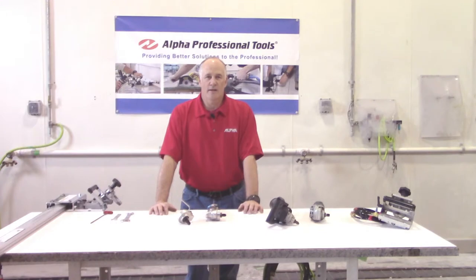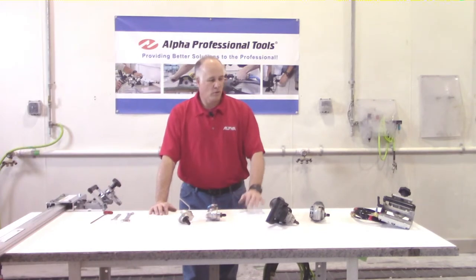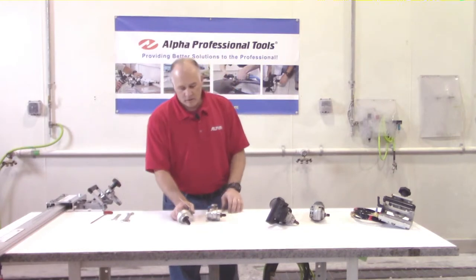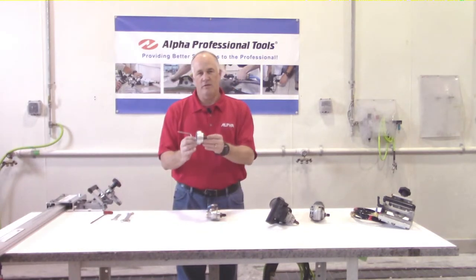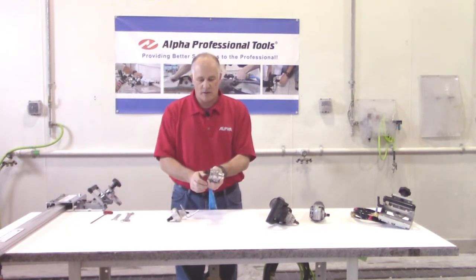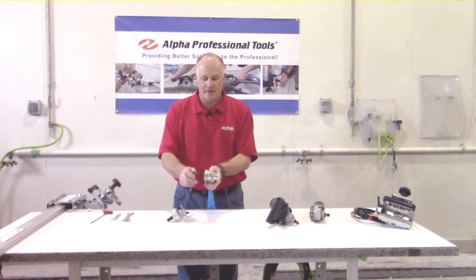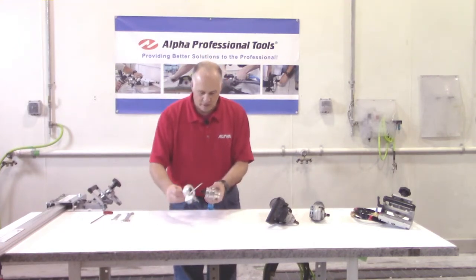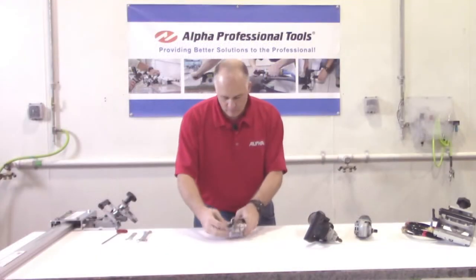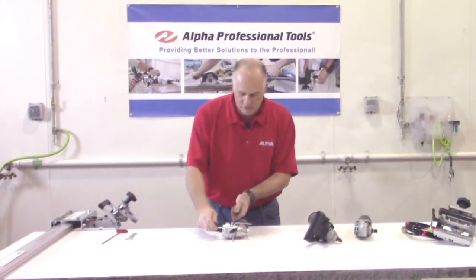Next, I'm going to demonstrate how to attach your polishing tool or a variable speed grinder onto the Beveling Base. The way we do this, this is the universal adapter assembly. This will be screwed on the spindle of the tool, and I'm going to show you the pneumatic polisher. So we're going to screw the adapter onto the spindle. Use your wrench to fully secure it.